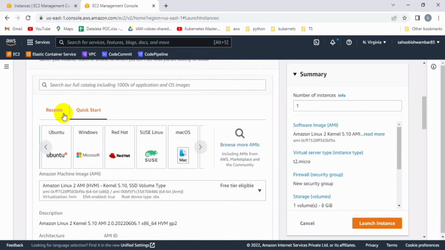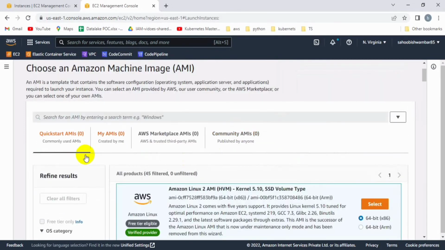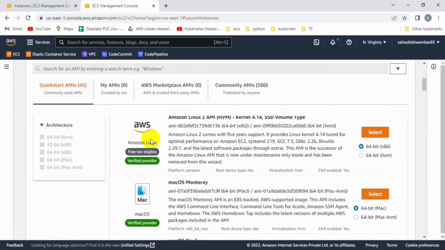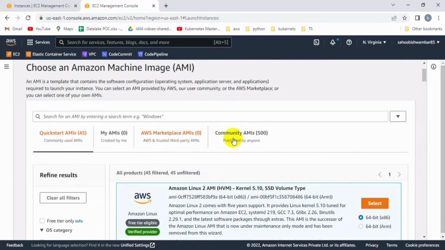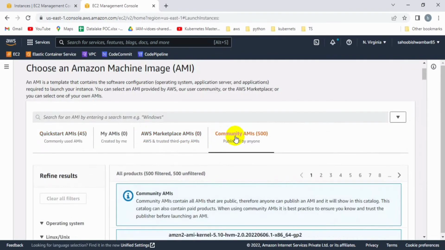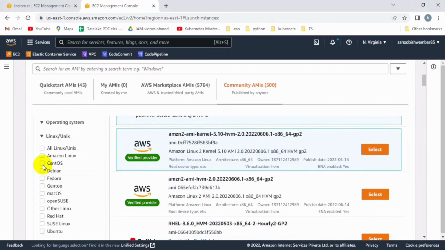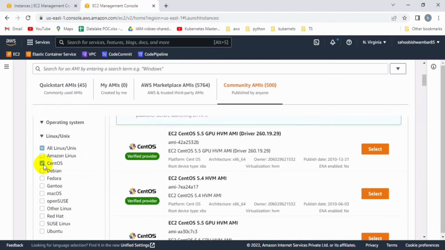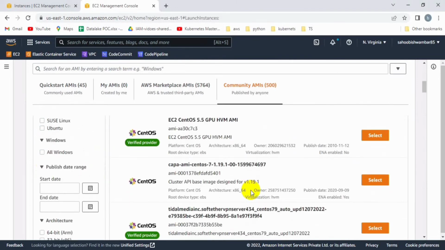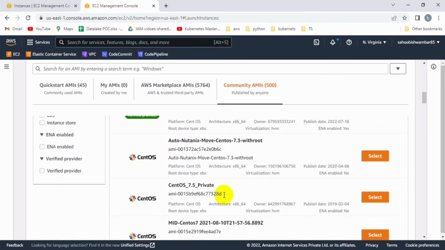I have to click on browse for more OS. Here we can select the community AMI. On the left hand side you can see all kinds of flavors available. So let's select CentOS, and here I have to take the CentOS 7 7.5 private one. Let me select that.